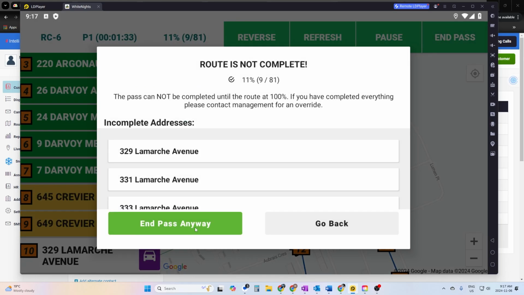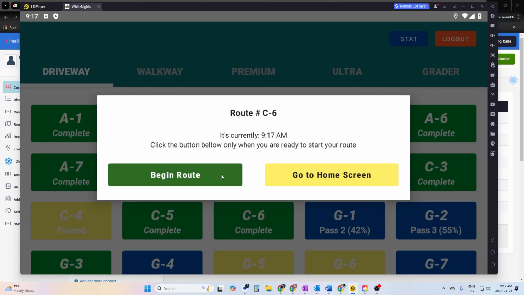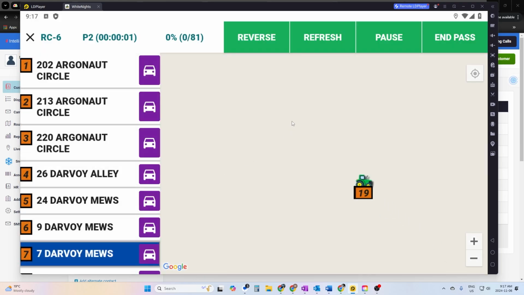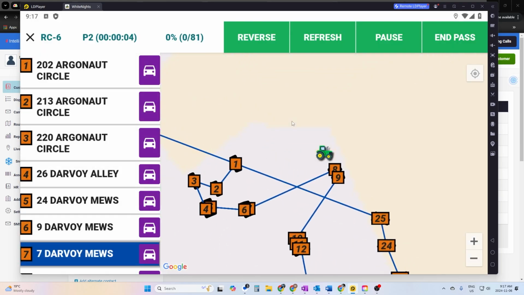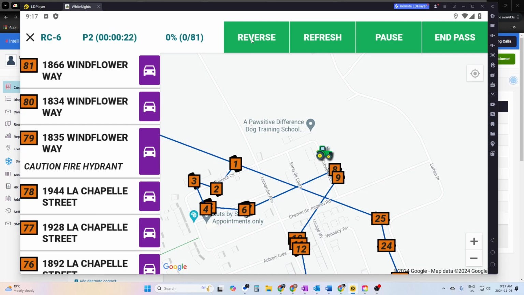So let's say we end our pass. I'm going to go ahead and end it and say it's complete. From this point, we could now go back in and start a second pass on this route. Everything clears, all of the data you had from before is cleared, and you start over. We can also reverse this route. So if you've been asked to go help somebody else, you may have an operator running forwards, 1 through 80 on this route, or you can hit reverse and it'll flip it around. So then you're going to start at number 81 and work your way towards until you meet him in the middle.